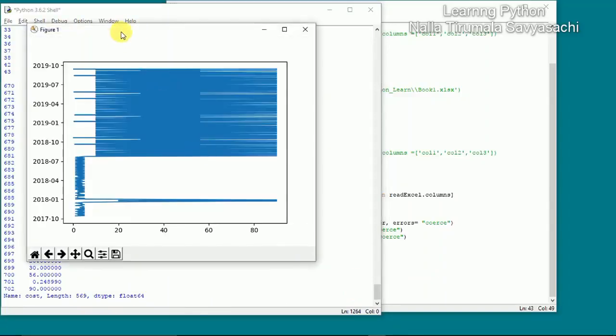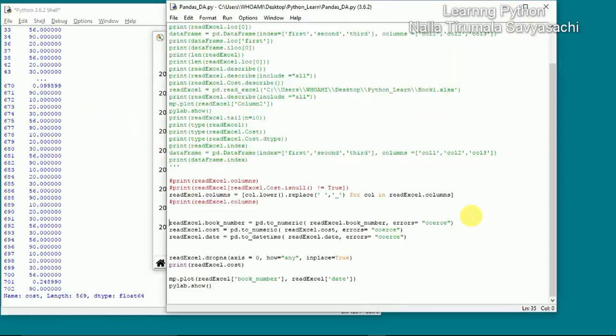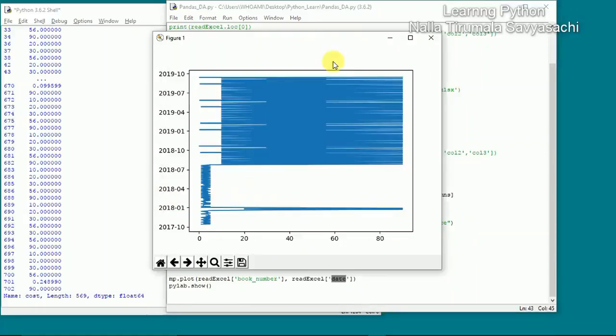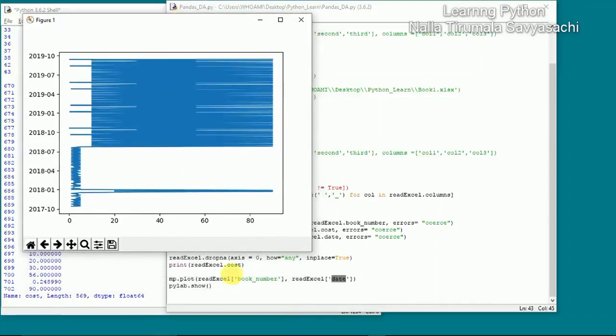See now if you observe, this is the date with book number, right? Book number and date are the inputs for this particular graph. We are able to derive something based on our fine-tuned data.